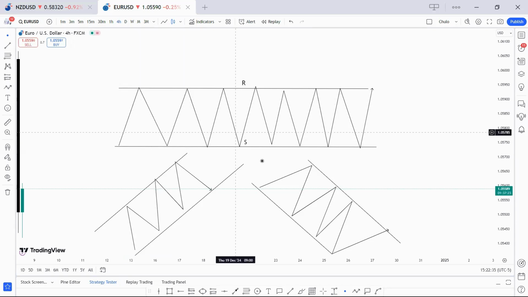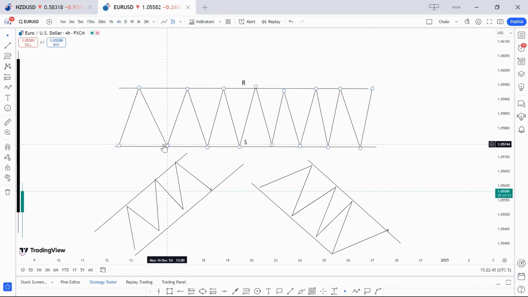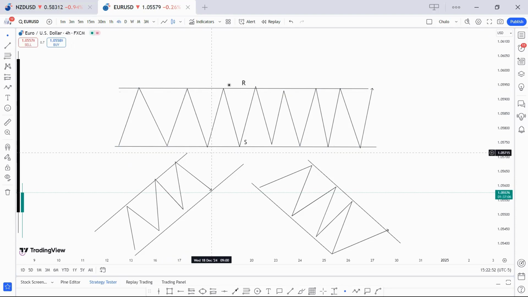The keynote here is that when price gets to your resistance level, which holds price from going above, you have a reversal. And when price comes back to your support level, you expect price to go back up to the resistance level. So in this form, you sell at resistance and you buy at support. That is how this support and resistance works.